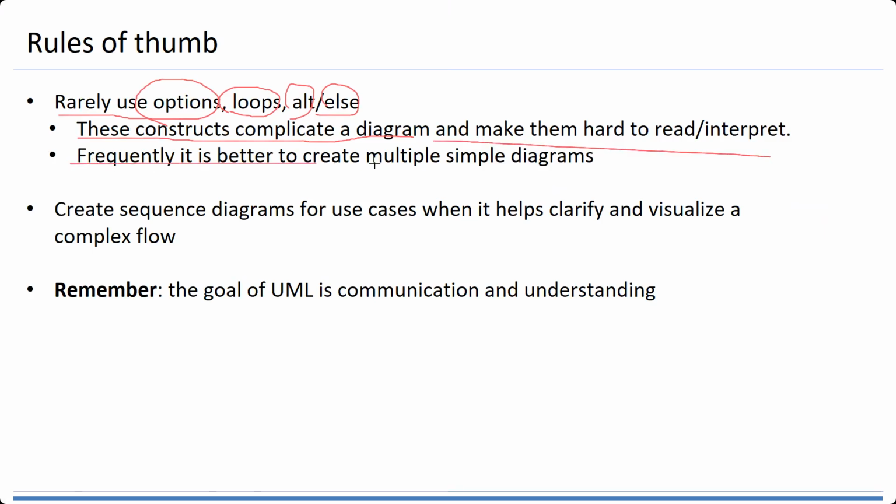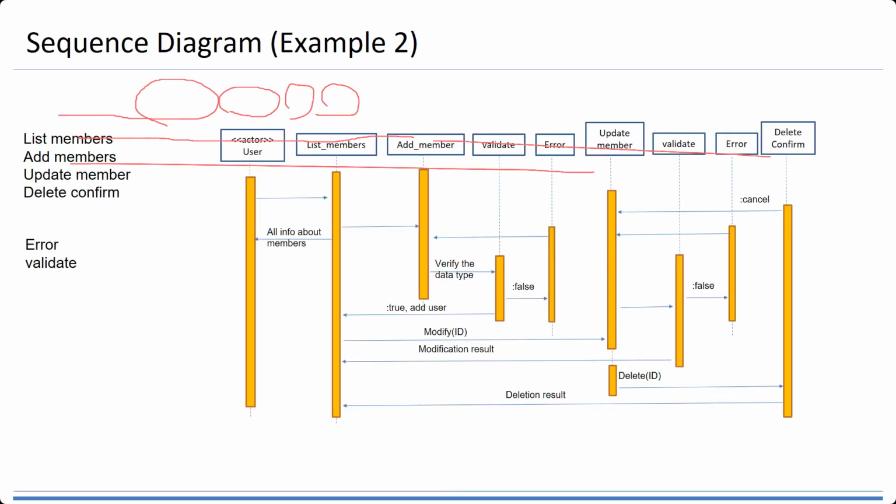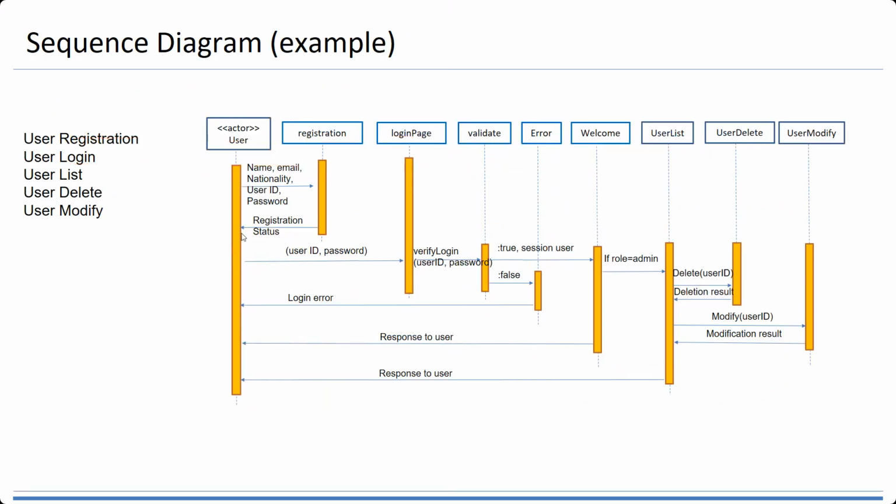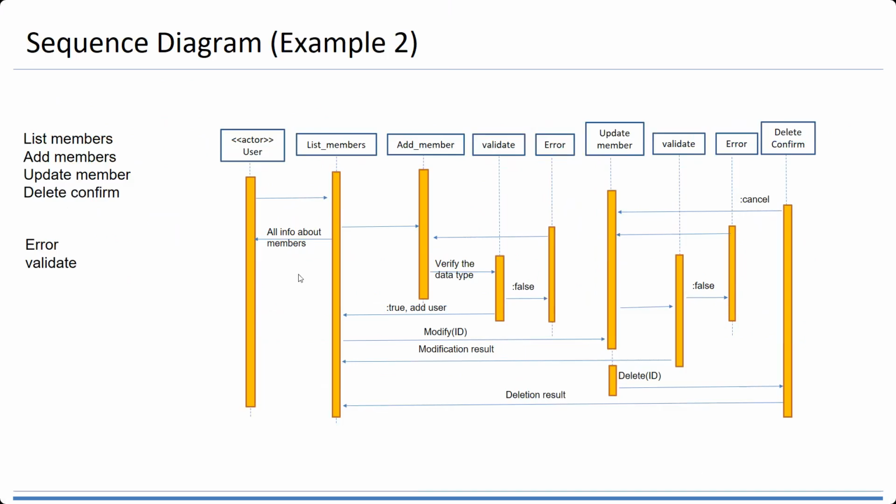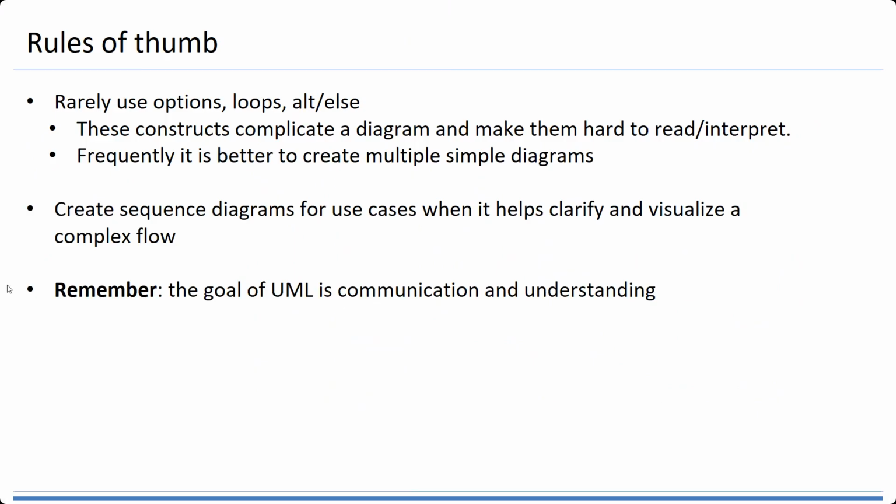Frequently, it is better to create multiple simple diagrams. For example, I draw only the login function. So this is one sequence diagram. I draw the user management. Then this is another sequence diagram. So you can separate the sequence diagram, not in one big sequence diagram. When you draw in the big sequence diagram, it is impossible to read all of them.